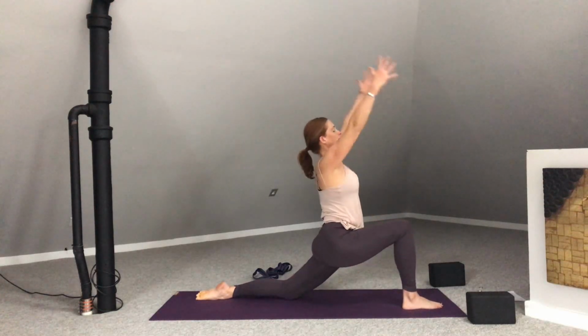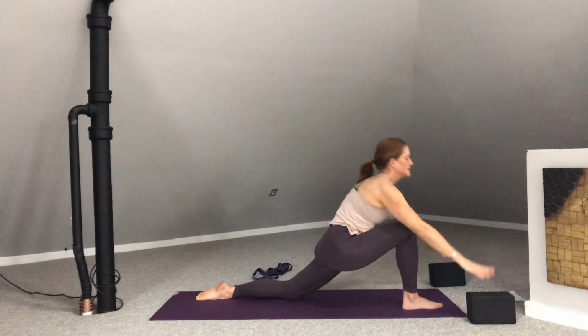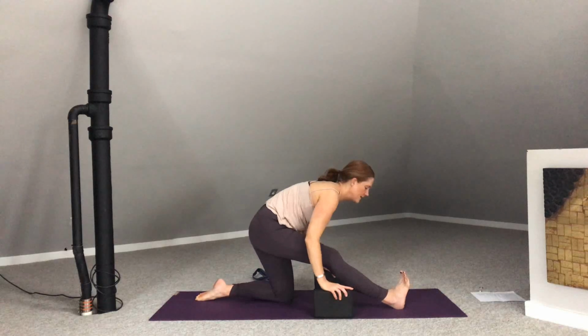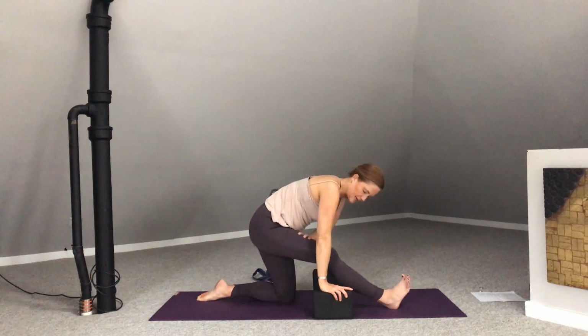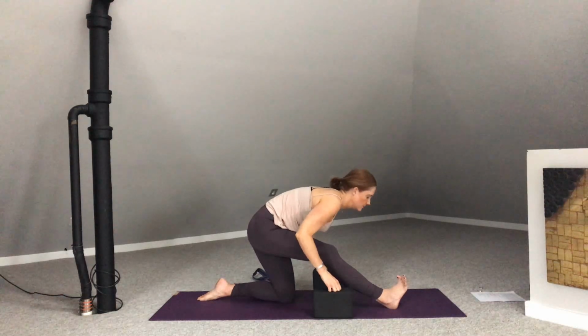Inhale, arms rise up. Low lunge with arms extended. And then exhale, reaching it back. Ardha Hanumanasana. Drive that right heel in. Reach that right thigh bone back. In-breath lifts. Exhale, fold.